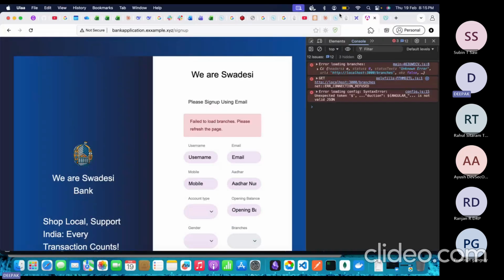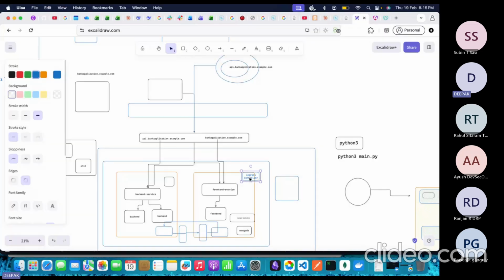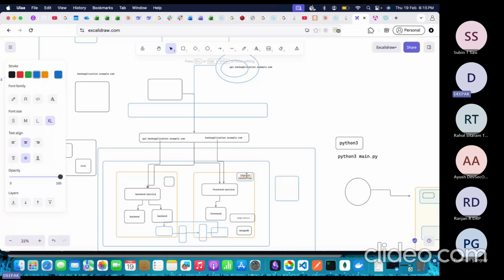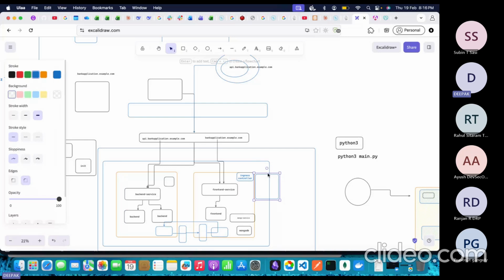It is getting deployed by this Ingress controller, which you have to deploy in your Kubernetes cluster. And this Ingress controller reads your Ingress, then provisions this load balancer and does all of this mapping.